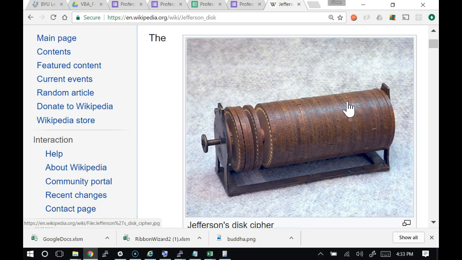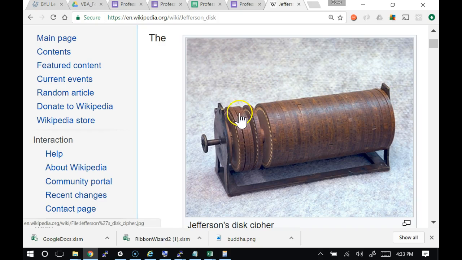He had to come up with a way that he could transmit a message that folks who had access to the message could read and not be able to understand, and yet the recipient could understand it. And so he invented this device for doing private key encryption in the late 1700s.